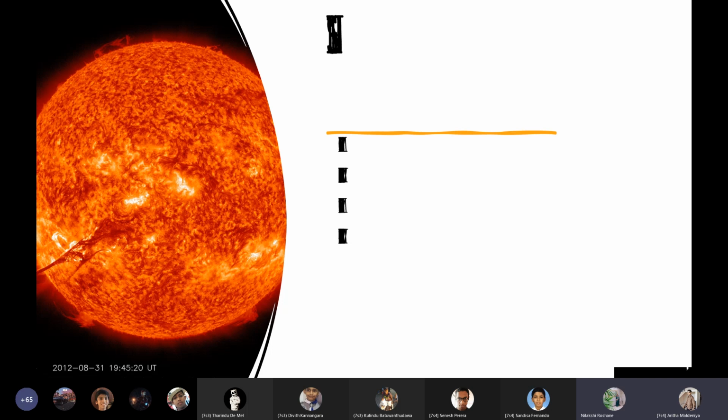So here we come to the main part of the solar system, the Sun. The Sun is the main source that provides energy for the existence of life on Earth. The Sun lies at the center of the solar system. A massive amount of heat is generated at the core of the Sun as a result of fusion and thermonuclear reactions. So there are several important facts about the Sun.